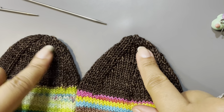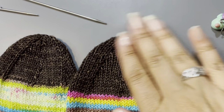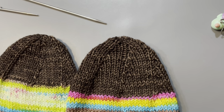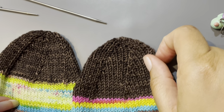The star toe. If that's too much of a point, what you can do is kind of pull on it. There, now it's rounded. The star toe, all nice and rounded. Hopefully this will help me in the future, and if anyone else is watching, I hope this helps you also.